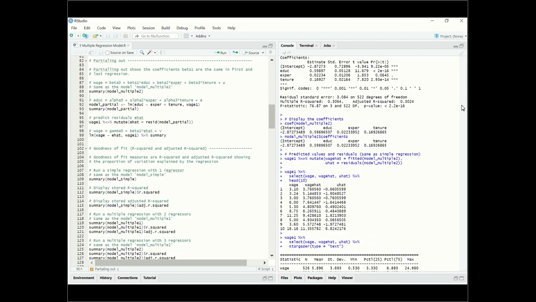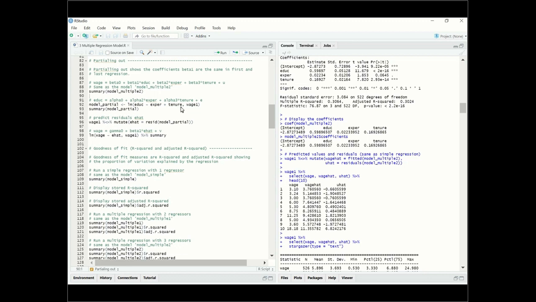So if you scroll back up, this is exactly the identical coefficient that we have up here. Let me just scroll back up. This is exactly the same coefficient that we've had right here in the model before that we regressed wage on education, experience and tenure. Okay, so what effectively happened here is that when we regressed education on experience and tenure, when we picked up the residuals from this model, the residuals in this model E hat are the variation in education that is not predicted by experience and tenure. So that's only the variation in education that is left, not predicted by experience and tenure.